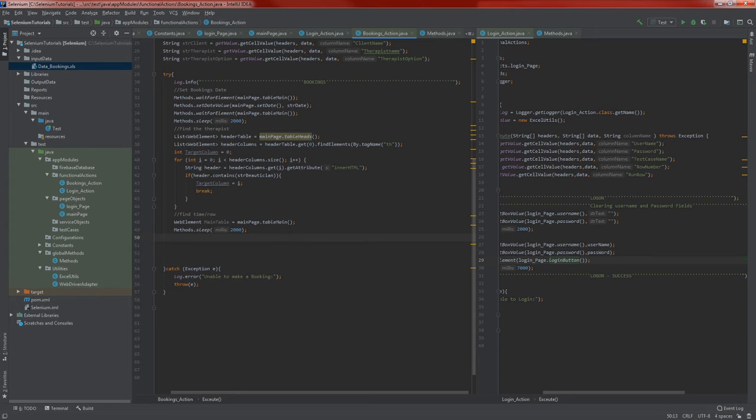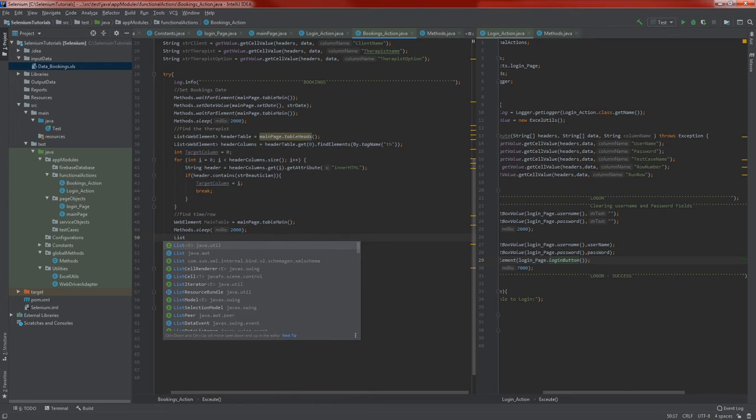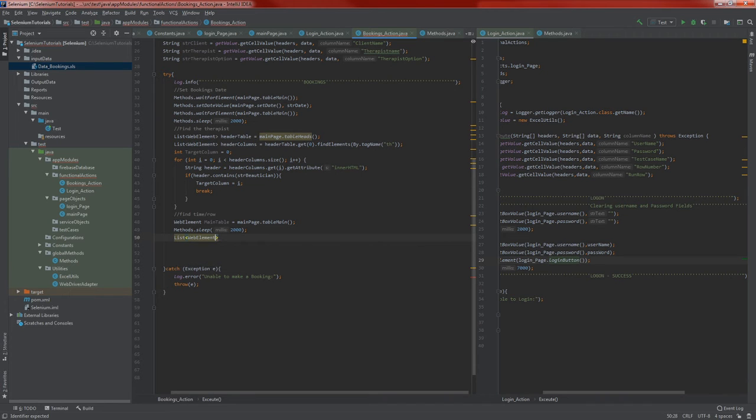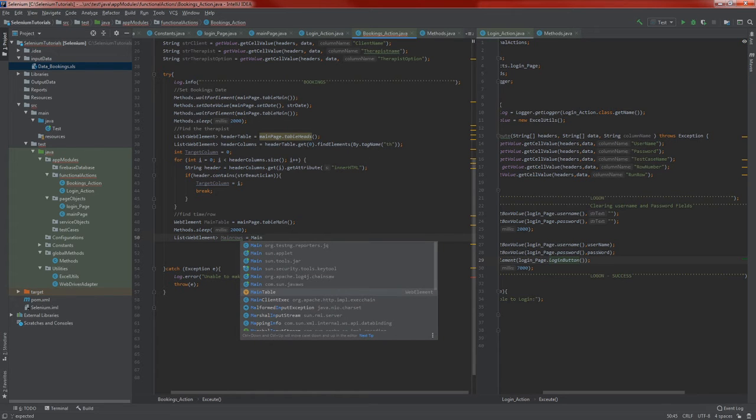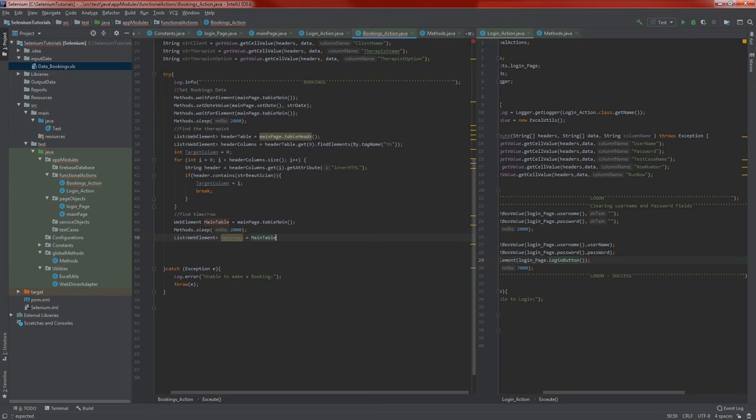Right, so obviously, like we did with the column or the therapist name, we're going to do the same thing, because our schedule is going to be in a list format. So web element main rows, main table dot find elements by technique.